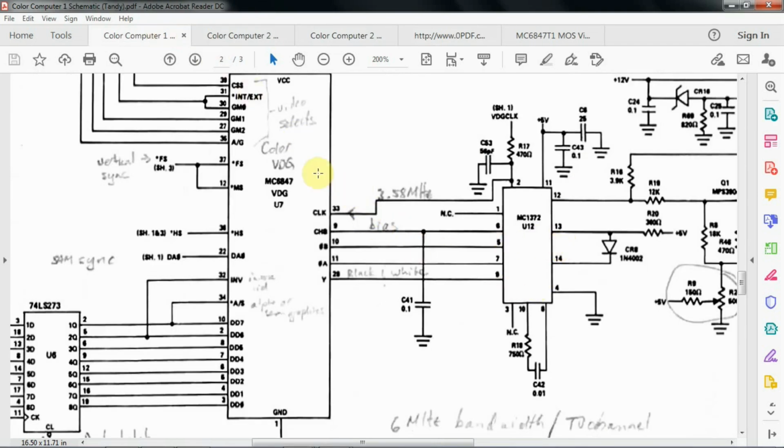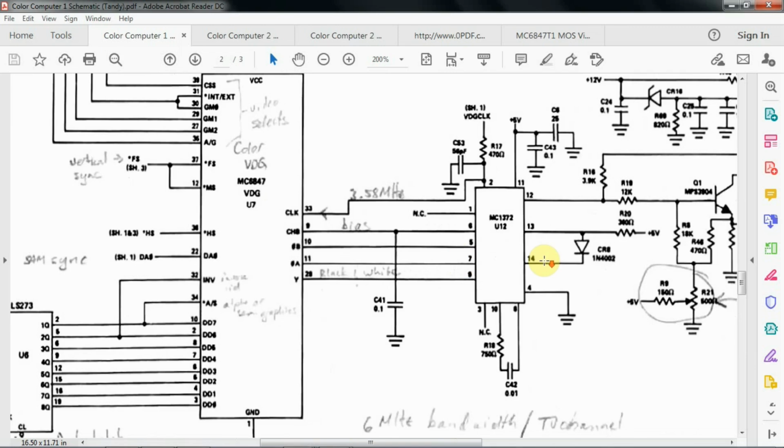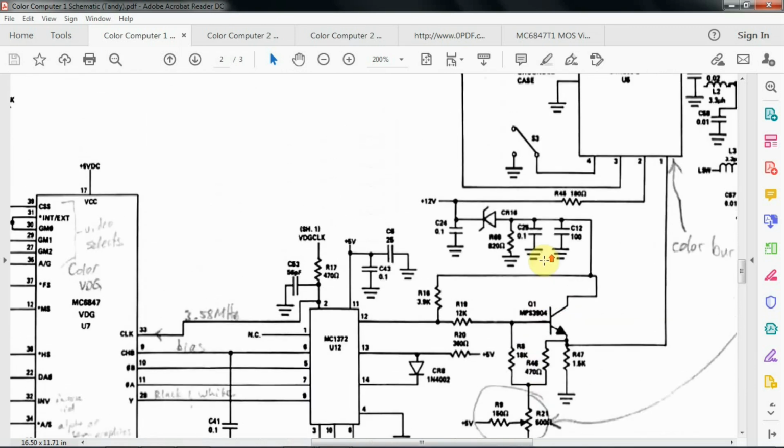Notice here that here again is the VDG with its reference, phase B, phase A, and the luminance. But now the MC1372 was on the main board. And you have to run over here and up.